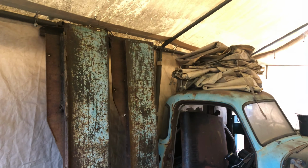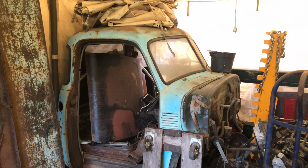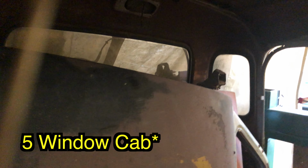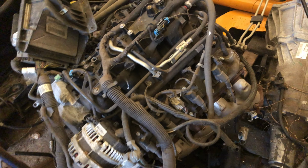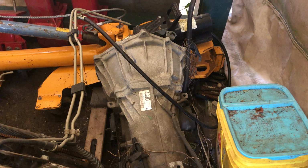We are inside of my tent here, where I got a ton of junk just sitting here, but I do have another cab. This is actually the first cab that I got when I decided to do a vintage truck project, and it's also a three-window truck. These bedsides came off of the yellow truck too, I believe. It's been so long ago that I got the parts, I'm starting to forget certain things. Here's the engine. Once again, as I said, it's a 5.3 liter out of an 05 Chevy Silverado. And there's the 4L60 transmission that's set up for rear wheel drive.